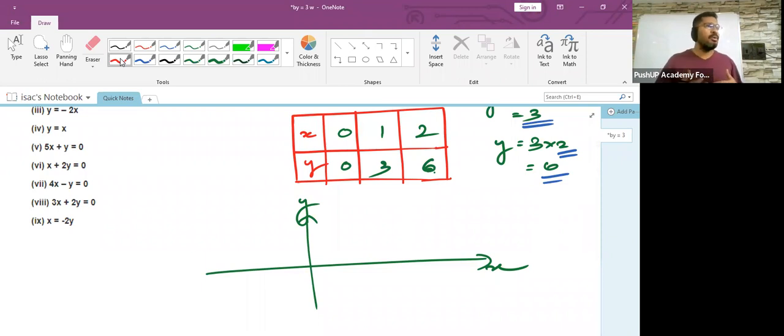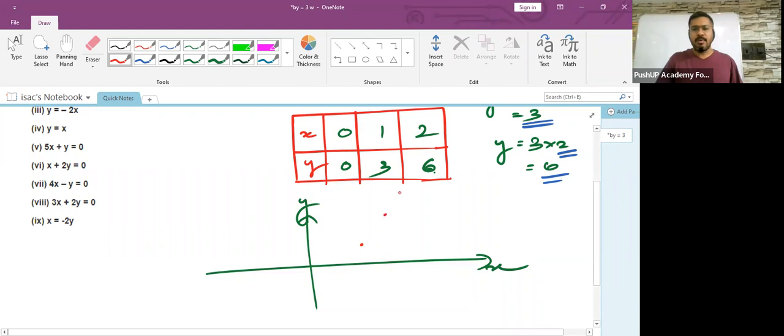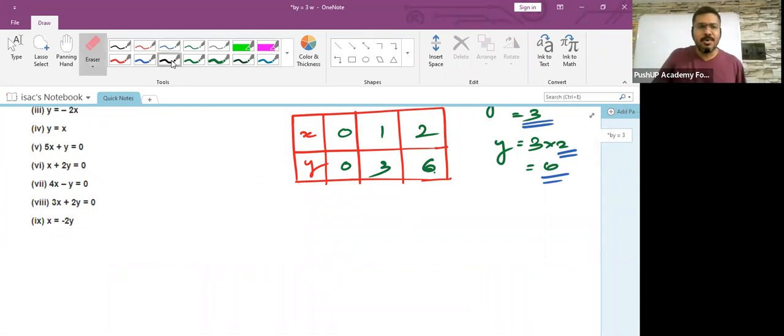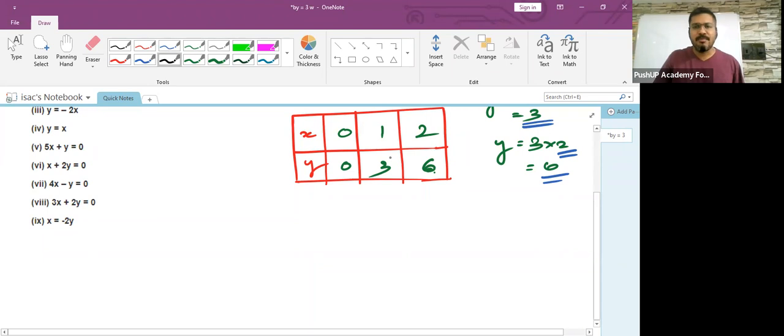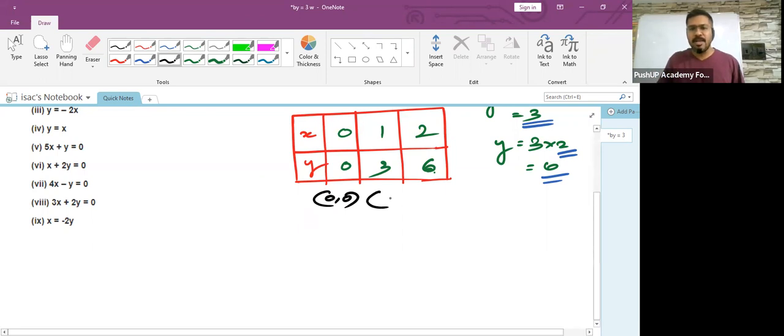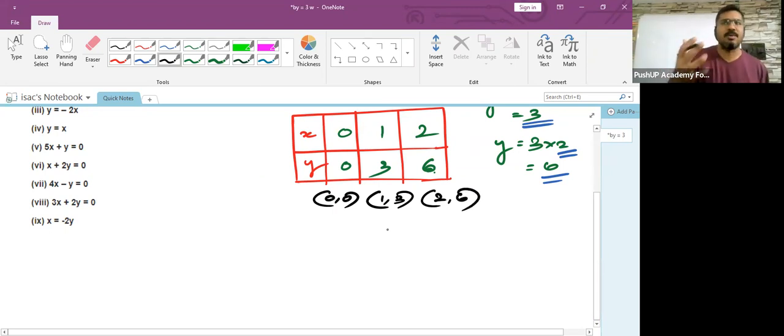Now, children, how do you plot a graph? You plot a graph when you know the coordinates of a particular point, isn't it? If you know the coordinates of the particular point, you can plot the points on the graph paper. So if you want the points to be plotted on the graph paper, the most essential thing is what? The coordinates of a particular point. So here, you know what I was doing when I found x as 0, y as 0, x as 1, y as 3, x as 2, and y as 6. I was finding the coordinates of each and every point. So the first point will have a coordinate 0, 0. The second point will have a coordinate 1, 3. And the third point will have a coordinate 2, 6. This is why I was doing this operation.